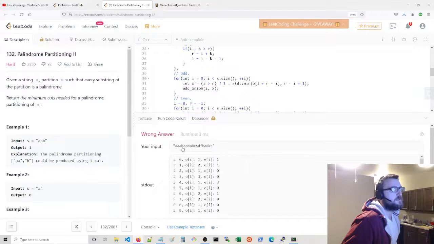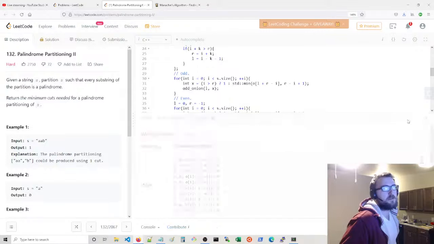And even, there's 0, correct? And then 4, there should be even 1. Oh, there's even of 1, 2, 3. Yeah, that's what I expect. Okay. So what happened with my jump table then?